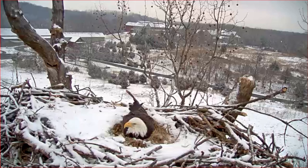And at that time, the new male might not have understood he was supposed to stay on the nest. That's all conjecture on our part. We're just totally speculating here. At any rate, we know that that one egg wasn't incubated on that cold night, so it might not hatch. We wouldn't be surprised if only two of these eggs hatch.